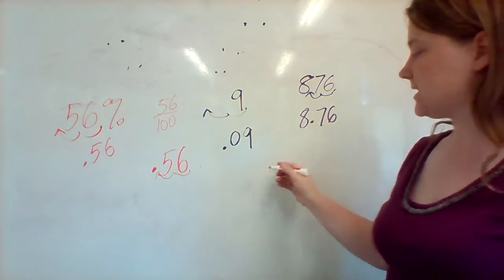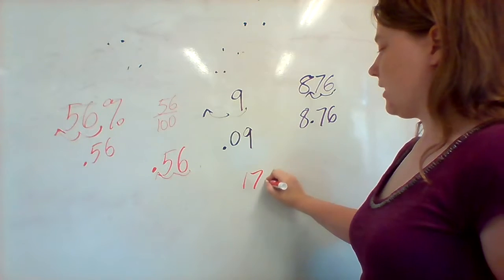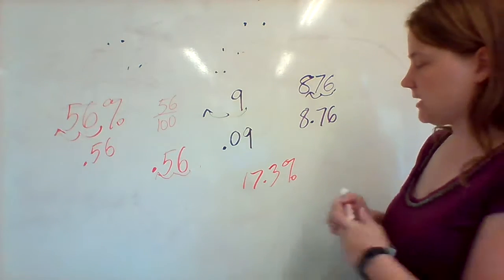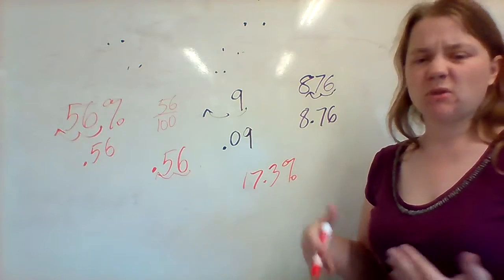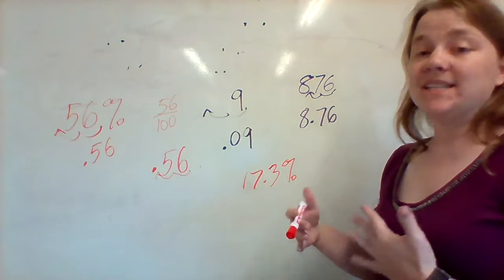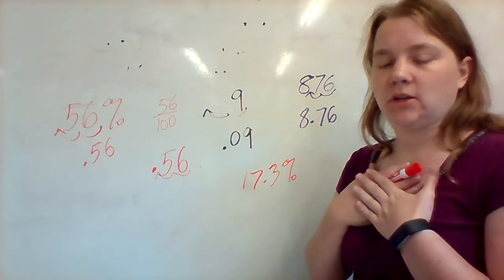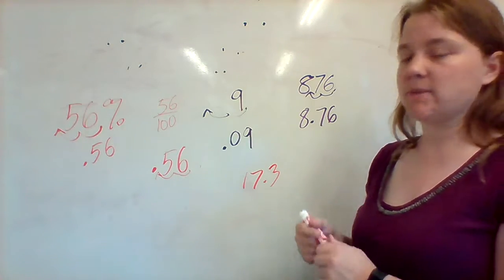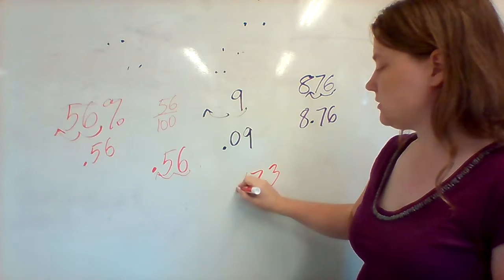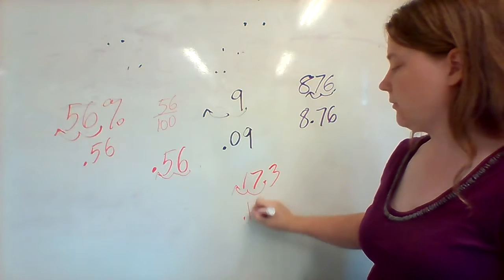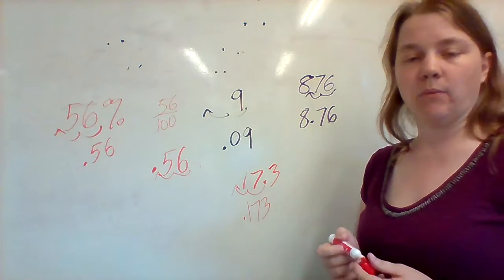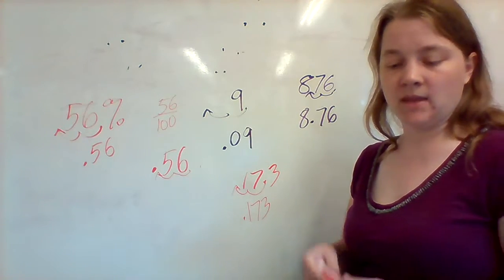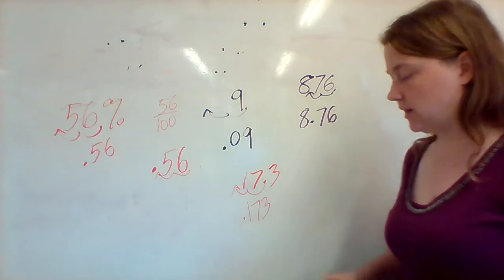We have 2 more to look at just so that we can totally understand where we're coming from. Let's look at 17 and 3/10%. Now, in this example, the decimal and the percent aren't super close distance-wise, but they're still so close in their hearts. So, when that percent sign disappears, the decimal is still going to be devastated. It's going to run 2 spots, and we're going to end up with 173 thousandths.